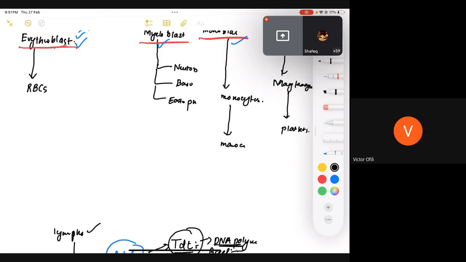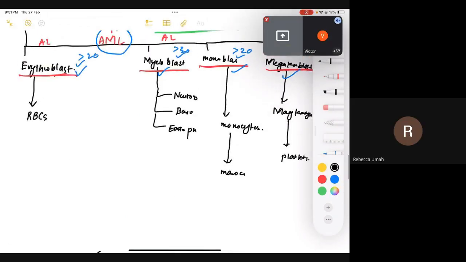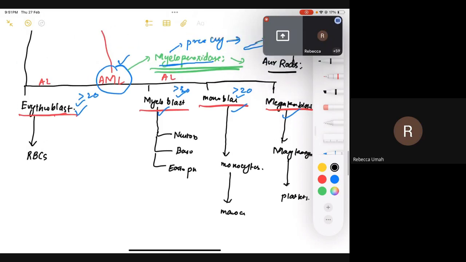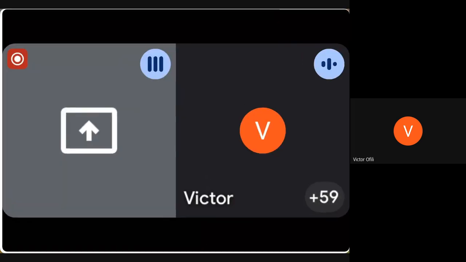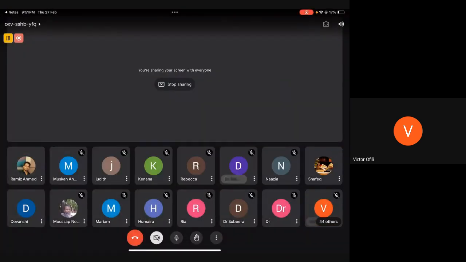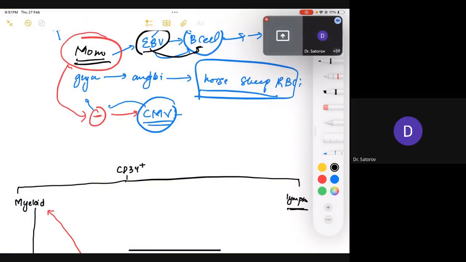Could you come again with the differentiation, please? Dr. Ahmed, are we recording this section? Yes, I'm just recording it. Is that clear? Are you guys writing it down? Can you please just quickly? Okay, please raise your hand if you guys have any doubts. Yes, Dr. Satrov. About the differentiation, the last topic, can you please quickly repeat?